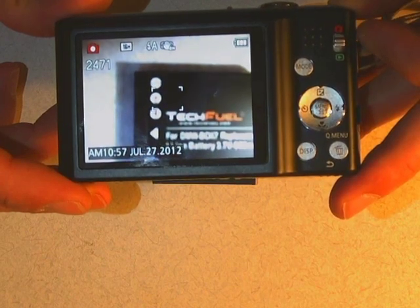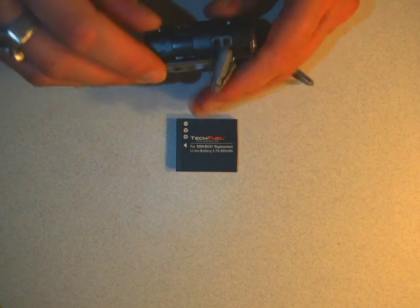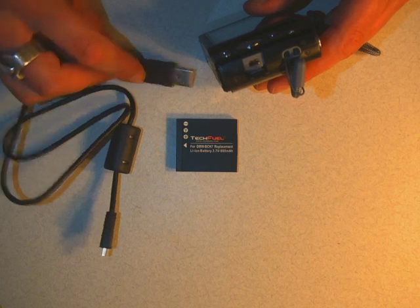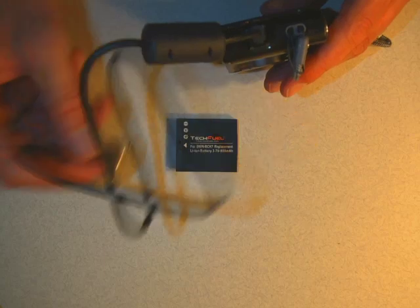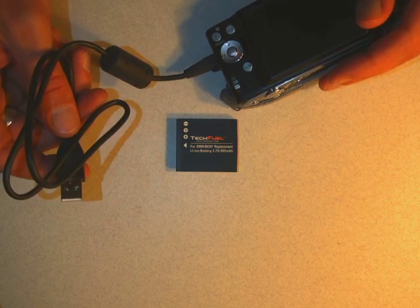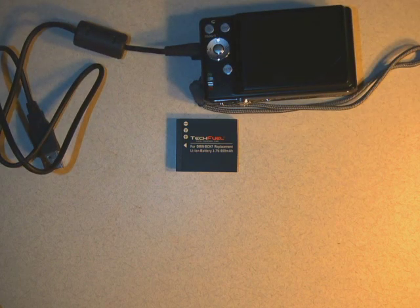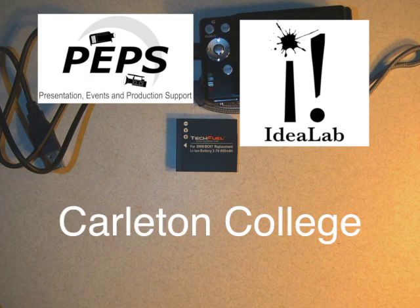That's the whole kit and caboodle. One last thing: when you want to plug this into the computer, the best thing to do is first turn off the camera. The USB port on this camera is this tiny little port here. The USB cable included with the camera has the typical normal computer USB on one end and a really tiny little connector on the other end for this camera. Plug that in, plug the other end into your computer with the camera still off, and it will automatically turn on and become a little mini hard drive on your desktop. If it doesn't do that, come to PEPS and we'll help you figure out why. This is the final part of this little tutorial. I hope you've enjoyed it. If you have any more questions, you can always call PEPS at 507-222-7070 or email us at peps@carleton.edu. Thanks very much for watching, folks. Bye!